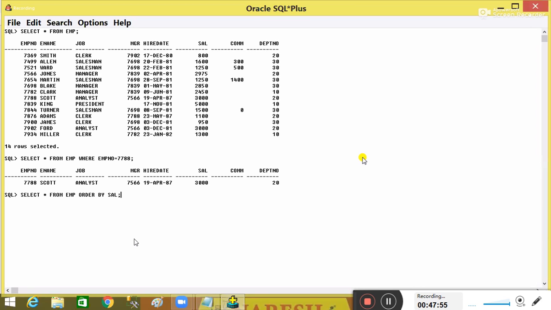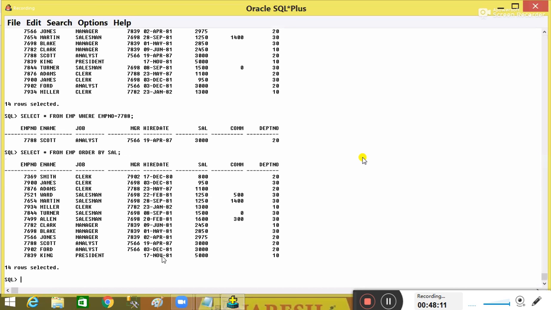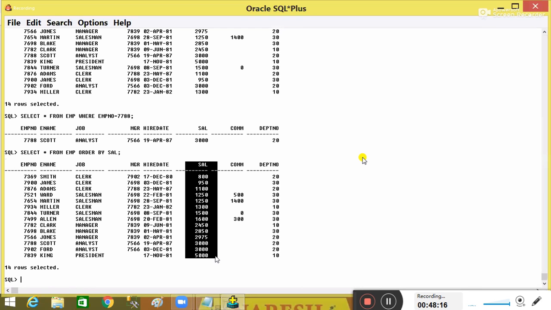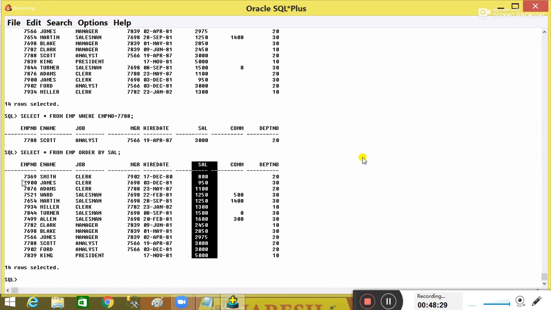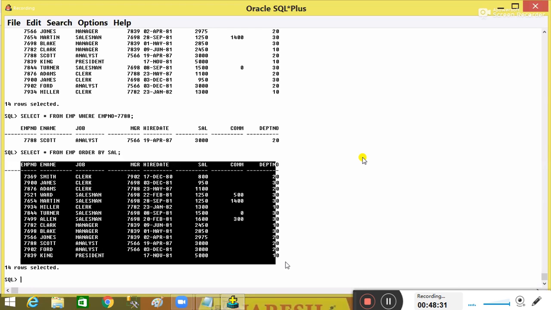But here I'm not using any DESC keyword. Whenever you are not using the DESC keyword, by default your column data is arranged into ascending order. The column on which you applied ORDER BY is sorted, and the remaining columns are displayed along with it.